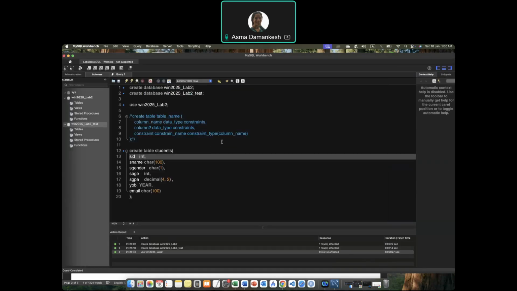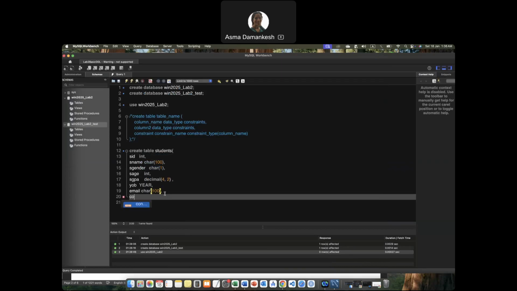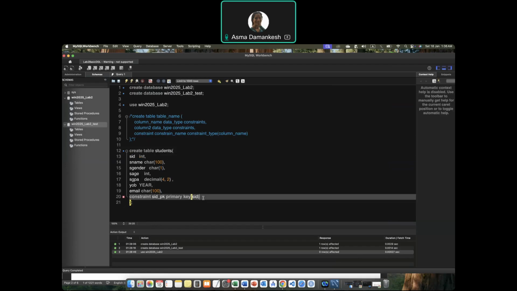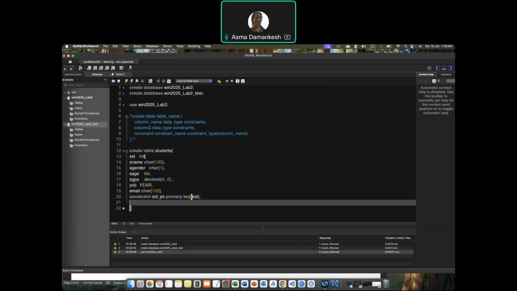All right. Now here, what constraint can we put? We can say primary key, it doesn't have to be caps. We can do it here, or we could do a better practice, which is especially going to be helpful for the next lab, is to come here and say constraint. What's the constraint name? SID_PK means the SID primary key constraint. That's the name of the constraint. What is the constraint type? It's primary key. For which column is this? We want to apply it to SID. Okay.